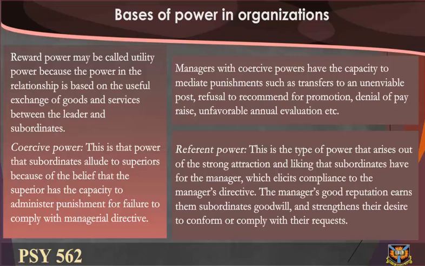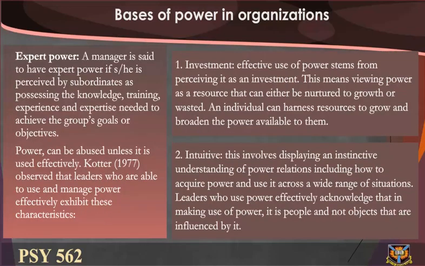Referent power. This is the type of power that arises out of the strong attraction and liking that subordinates have for the manager, which elicits compliance to the manager's directive. The manager's good reputation earns them subordinates' goodwill and strengthens their desire to conform or comply with their requests. Expert power. A manager is said to have expert power if he or she is perceived by subordinates as possessing the knowledge, training, experience, and expertise needed to achieve the group's goals or objectives.